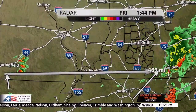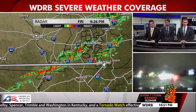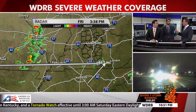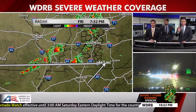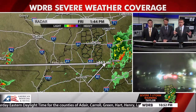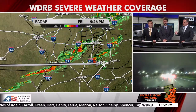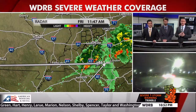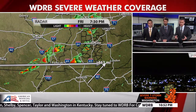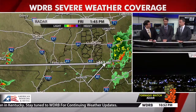You can watch it. There it forms. See it? There it is in Paducah. There it is in Bowling Green. There it is approaching London. 463 miles later, this started at around 1:30 p.m. and it has been a severe tornado-warned storm for 9 to 10 hours. If you want to understand why we call this a volatile atmosphere, a dangerous spatial environment, that's the reason why. And it just nicked our southern county. Yep. We got so lucky.